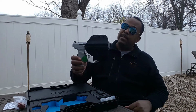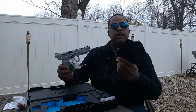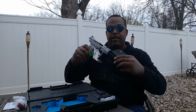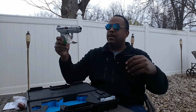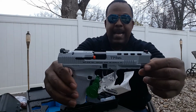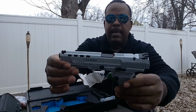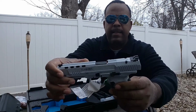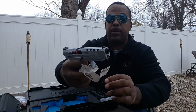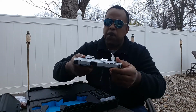Yes. The Canik 9mm limited edition. Comes with this little belt holster. It's plastic. It's not the best, but it came with the gun. But yeah, 9 by 19. It's the Canik, or Canik, or whatever you want to call it. And I had noticed that it's supposed to have the do not shoot until you remove the sticker on here, and it doesn't. I don't know why, but I will be calling the person I purchased it from and see what's going on. He better not have been shooting my baby, because she looked pretty clean.